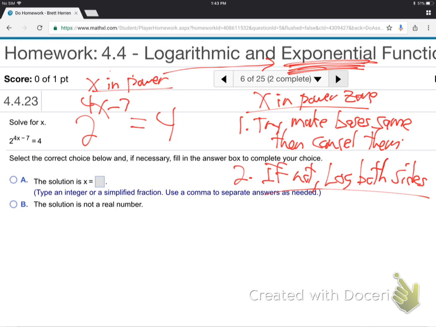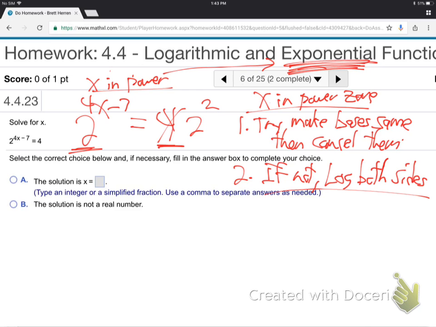That's true as well. Can I make these bases the same? Yes. What can you do with the 4? 2 raised, just make it 2 squared. Now, you're not always going to be doing that. If that 4 was a 3, then I couldn't do it, and I would need to do the log of both sides, and I'll show you some of those in a minute. But if they give me a number like 2 and 4, then yeah, I could just make those bases the same, right? And so just make that 2 squared.